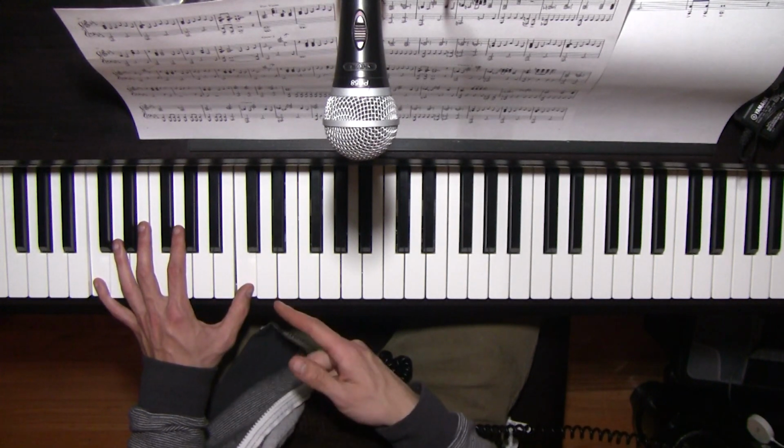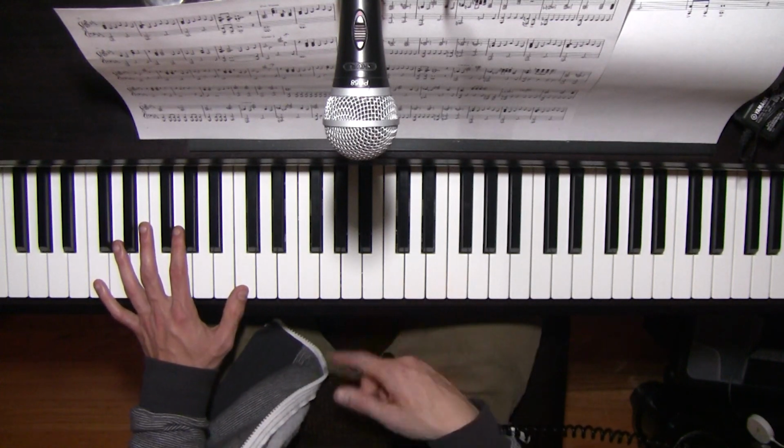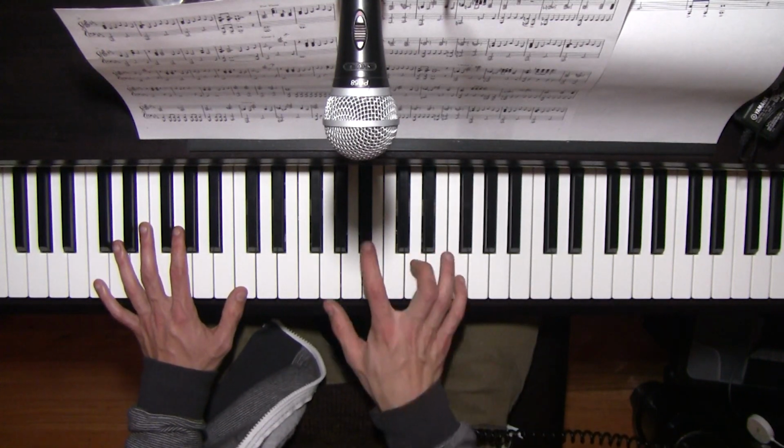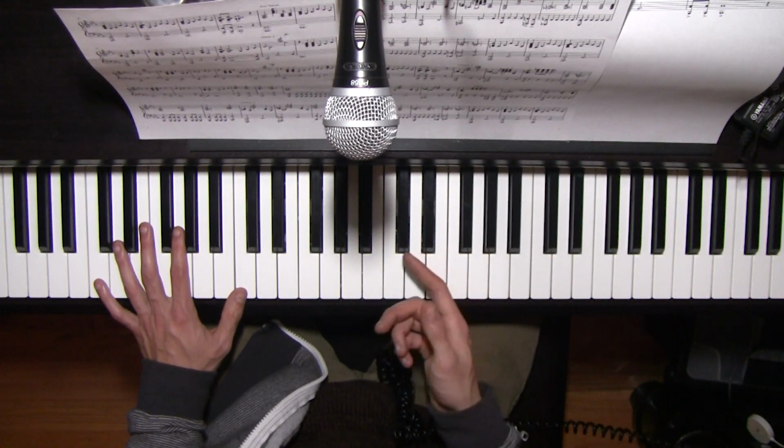1, 2, 3, 4, 5, 6 in your left hand, just the C octave broken up. And in your right hand, it's 1, 2, 3, rest, 5, 6, just like it was earlier.